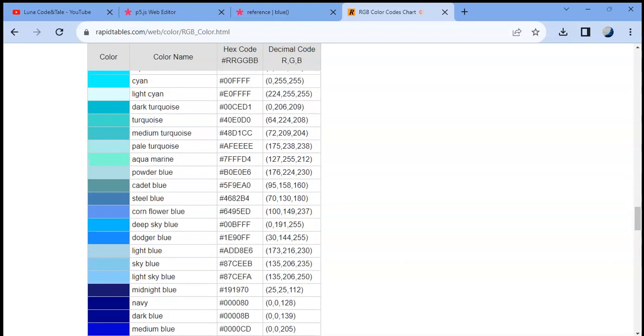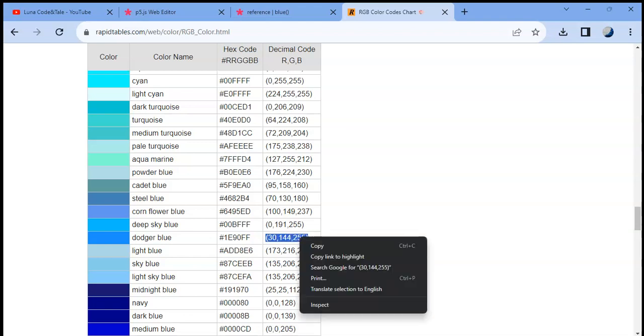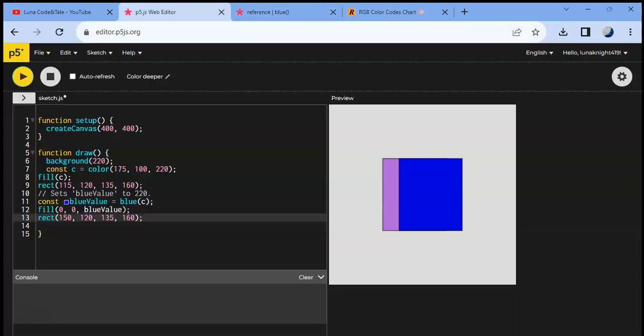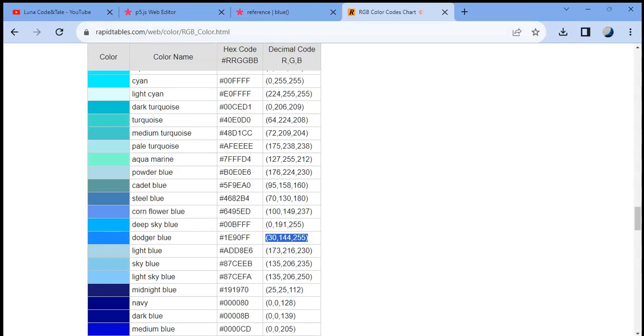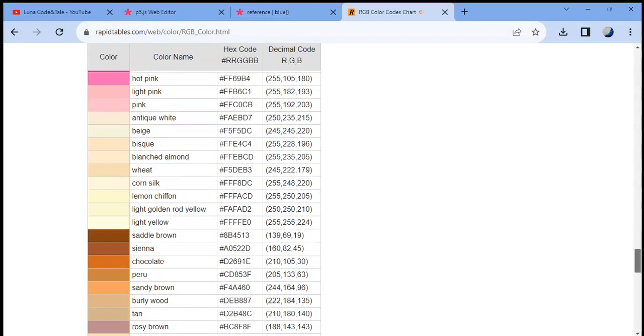So let's try Dodger Blue. Never heard of that one, to be honest. For this one, I'm just changing this part. Which does change that one. And I'm curious, what happens if you change like two zeros?